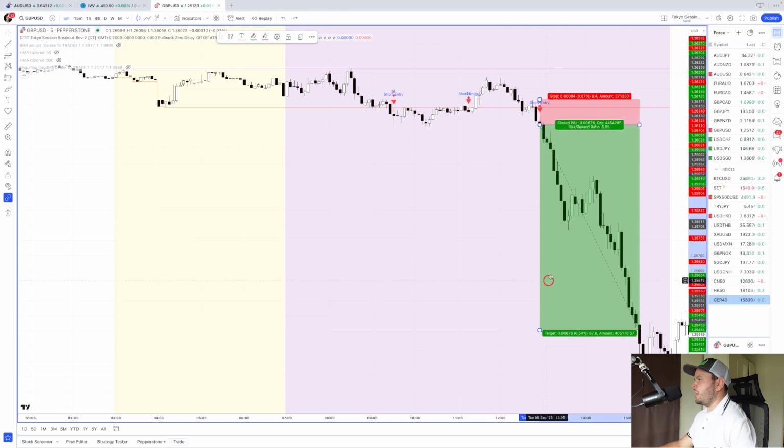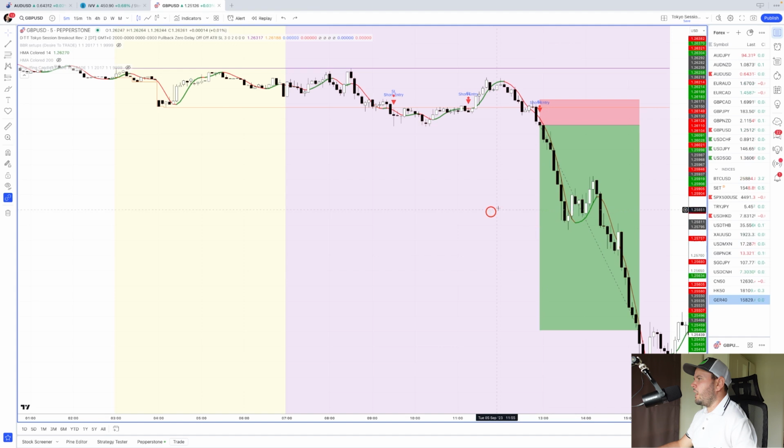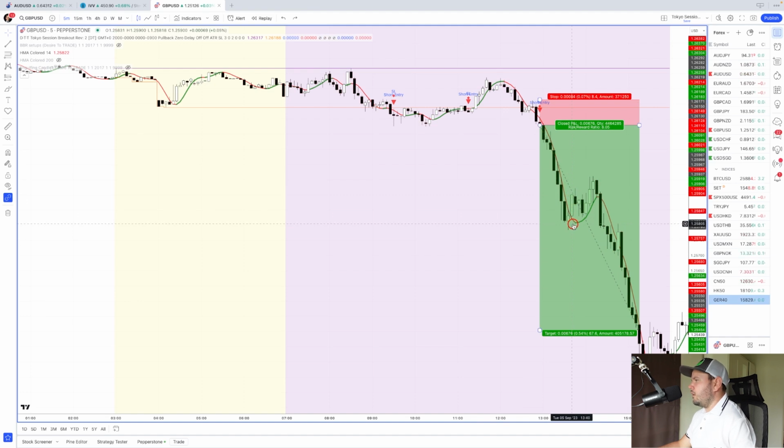So if you see a trend happening, if you see the trend continuing in the market, then you have a good chance that things will work out in your favor. And this is why I like to use the HMA, the Hull moving average, because I get a good idea of how strong the move is and whether it's likely to continue or not. So here we have a good example where when it's red, price will continue in its favor. And when it turns green, it could be just a pullback or it could be a complete reversal of that move.